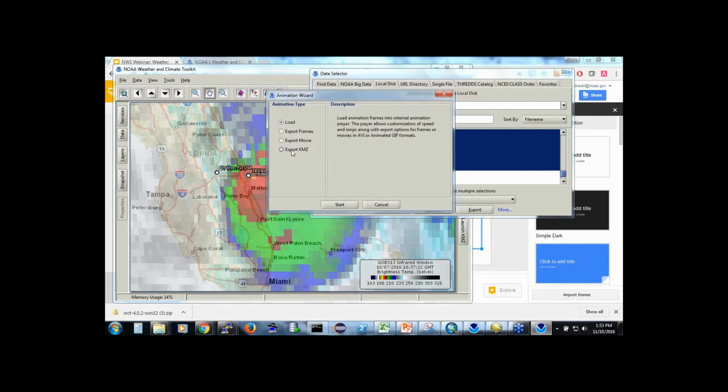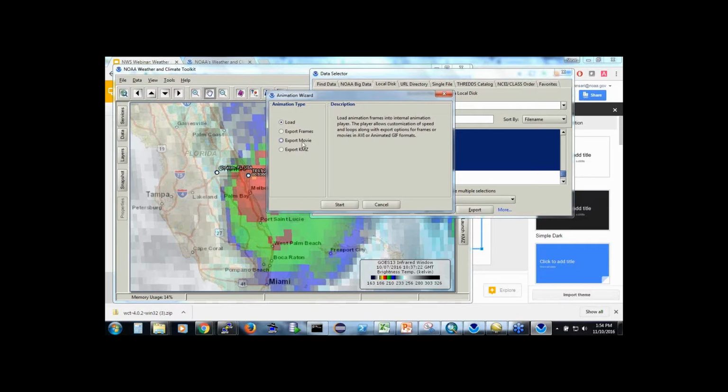Do we want to load this into its own internal player, export each frame individually to an image file, or directly export a movie? This is kind of like streaming a movie out, which, because you're not caching it internally in memory, allows you to do very, very long movies with tens of thousands of frames if you wanted to. Let it run for hours and just stream it out to a movie file.